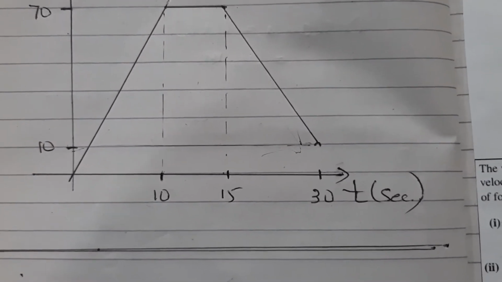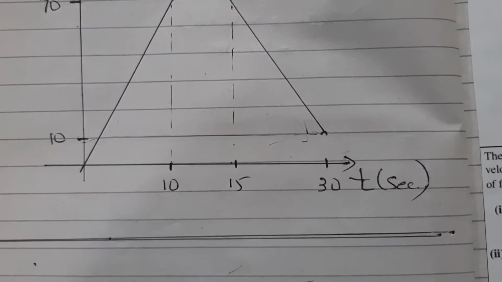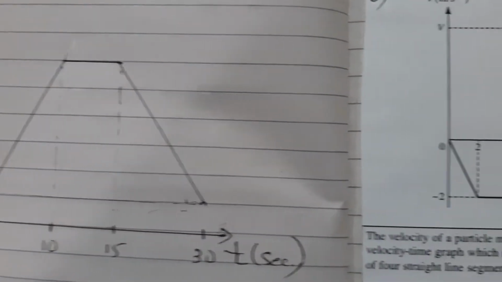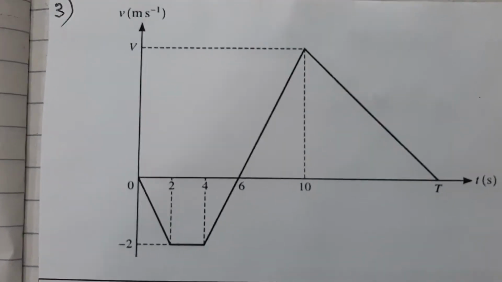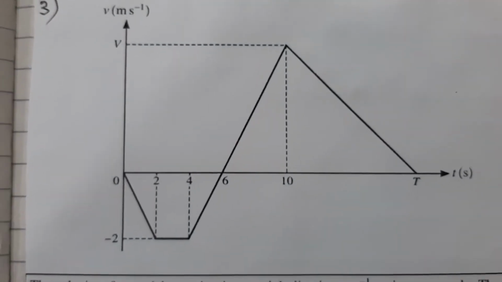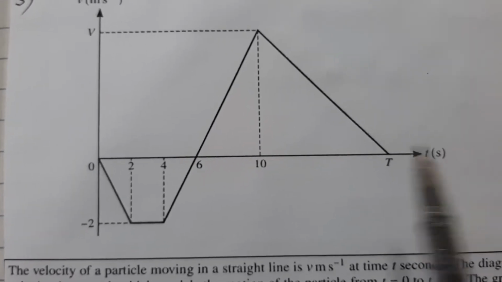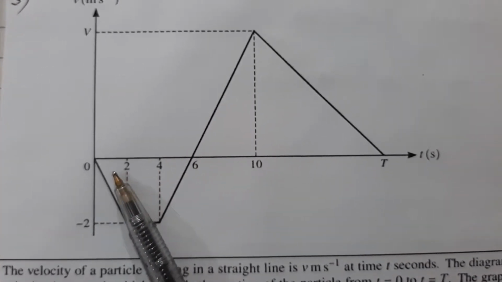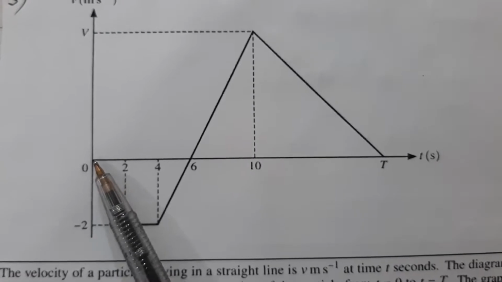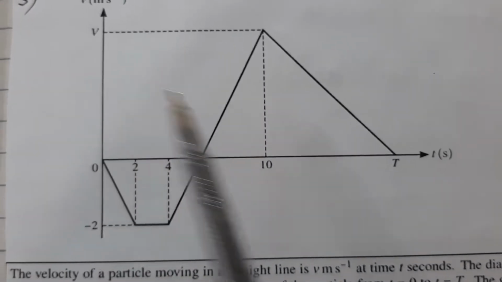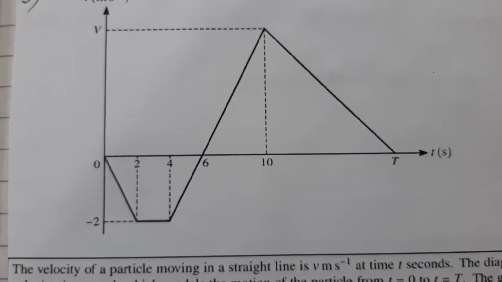So let's start with the third and the last question of this video. The sketch is given like this, right? If you look at the question, or if you do not look at the question, what does it show? When time was 0, the object started moving on this side. I will show you on the trajectory what it means.